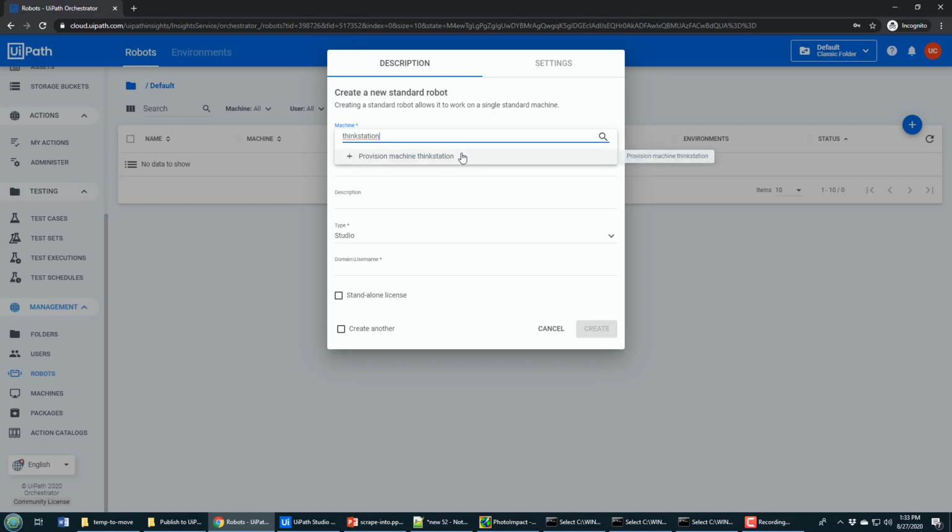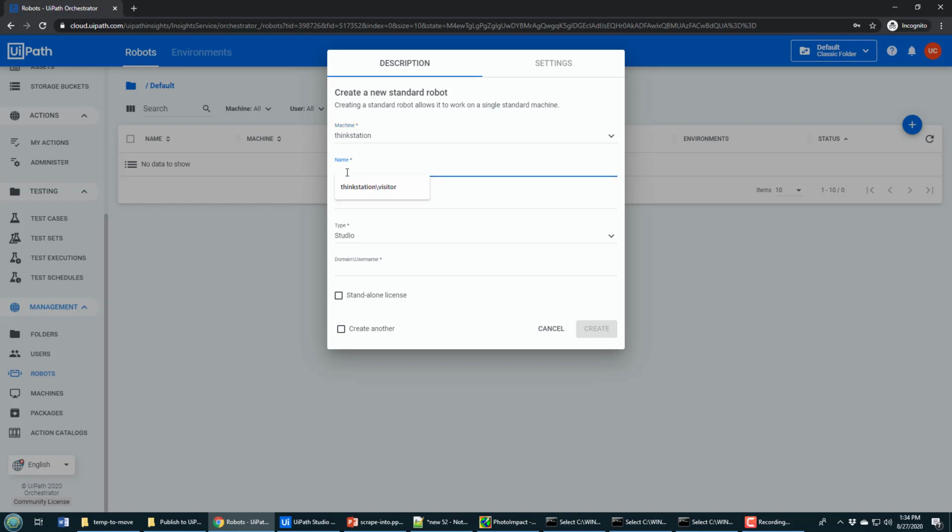Now, there is actually a step to create a machine. It's a separate step that you can do, but I don't see any need to do that step when you can create a machine right here just by typing in a name. It does confuse UiPath a little bit. Notice it says, hey, that machine doesn't exist. You didn't create that manually. Do you want me to provision that machine for you? And I say, yeah, do that for me because I like doing all the steps at once. Now that's not your robot, that's the machine your robot's going to run on, and that represents your local machine. That's why I had to get the host name or the whoami machine name.